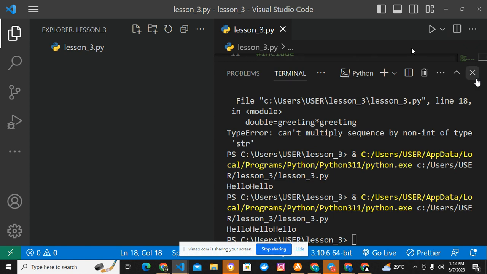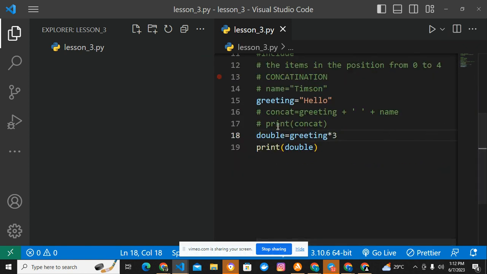You understand? So please, don't make the same mistake I did here. I was multiplying two strings together, which is an error. I'm sorry. I just saw that in the console. Anyways, most often you won't be using most of these things professionally, but of course it's pertinent to know all these things.